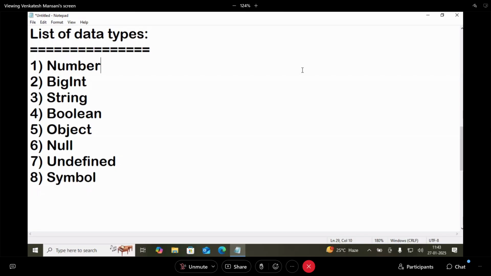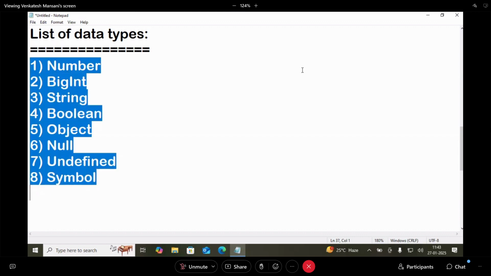Python data types are different, JavaScript different, Java different. You observe, completely different. That is the reason you have to work hard. Each is a full-fledged independent programming language.